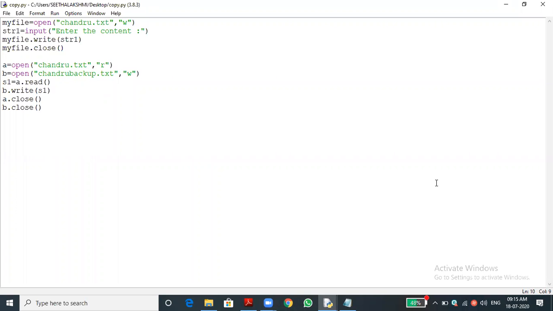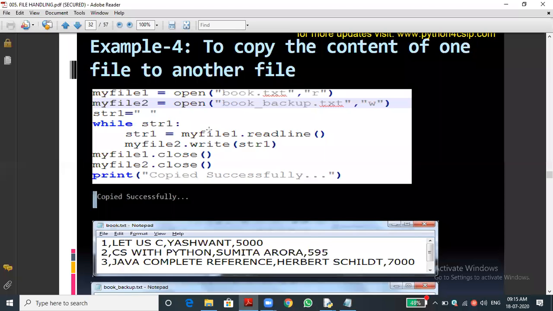So now you learned how to copy content from one file to another file. In the example program, they are using a while loop and the readline function, which reads one line at a time, first line, second line, and writes it.